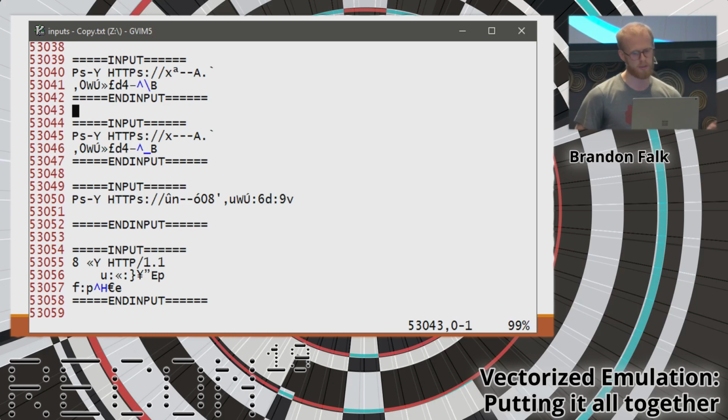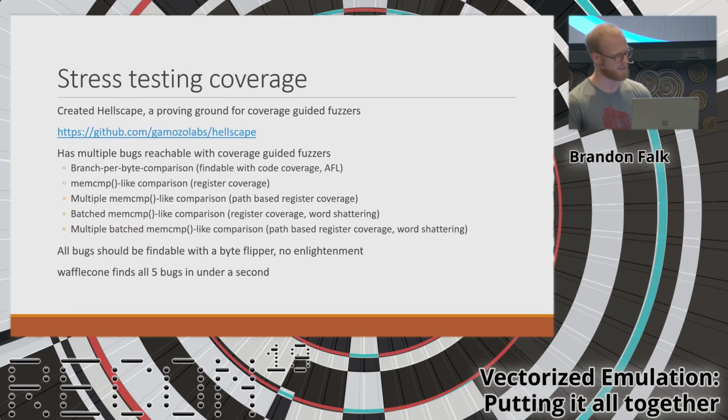and I randomly flip a couple bytes each fuzz case, and I was able to track through coverage and register coverage specifically different states of the program. And I would find interesting inputs, and I would say, this register I've never seen modified by the user input. Now I've observed that, we save that input, and that allows us to explore more and more state space of the program. This is probably one of my favorite photos I think I've ever created, and it looks really boring, but it's a good feeling.